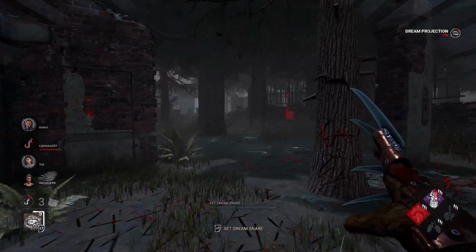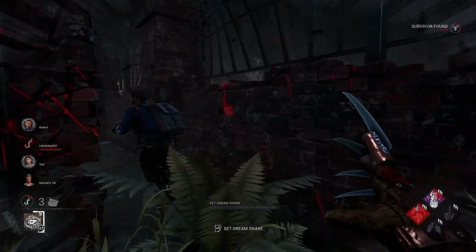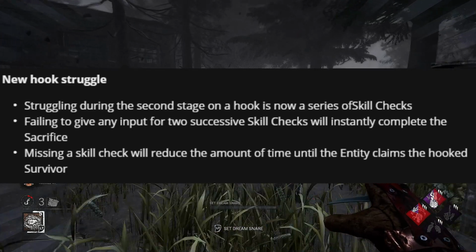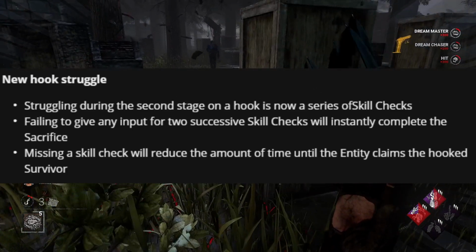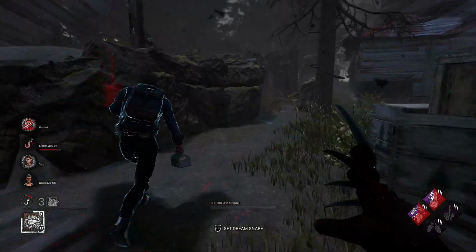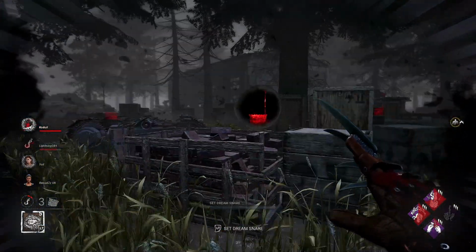In regards to the more live designs, they've updated the killers, they've done some changes to the map. They've also implemented the new hook struggle, so struggling during the second stage on hook is now just a series of skill checks. Failing to have an input of 2 successive skill checks is going to instantly complete the sacrifice. Missing a skill check will reduce the amount of time until the Entity claims the hooked survivor. So that's going to be a lot better than smashing your keyboards and controllers trying to stay alive.